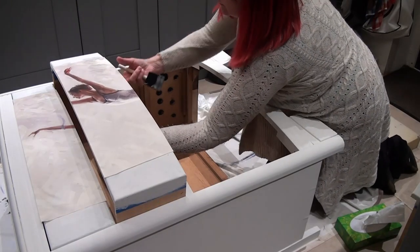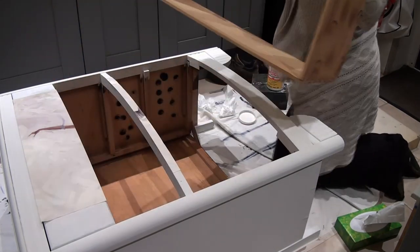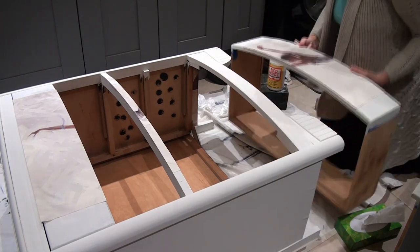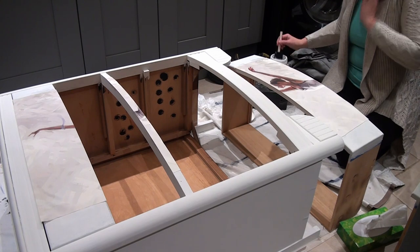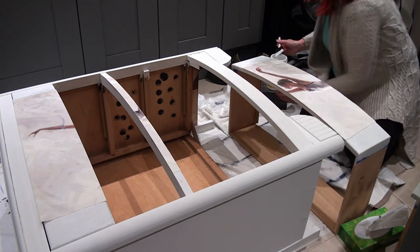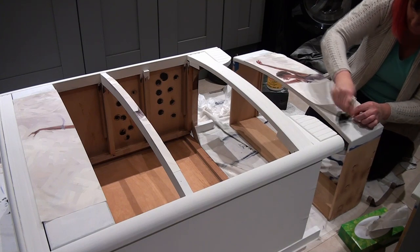I left everything to dry completely and came back and redid every single drawer one by one to make sure everything is glued perfectly. I cut off even more of the pictures to fit perfectly to drawers and applied two more coats of glue on the top to seal it.